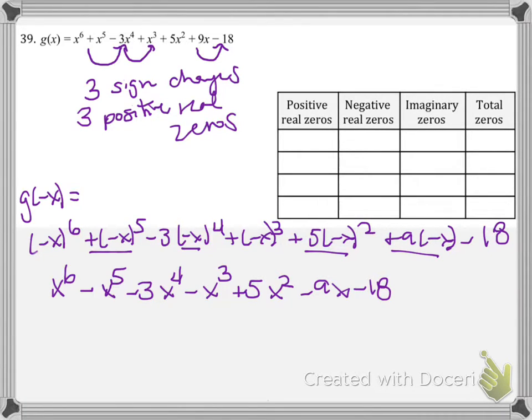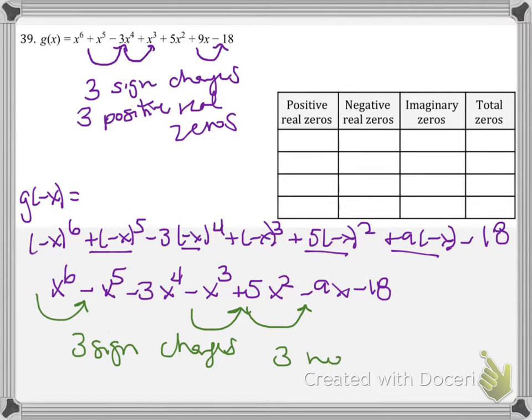So after we take a look at that, now we take a look at what the sign changes are. So we have positive to negative. That is one sign change. Then it's negative, negative. Now here's another sign change. Negative to positive, and then positive to negative, and then no more sign changes. So we have 3 sign changes when we plug in a negative x. Therefore, we have 3 possible negative real zeros. Okay, 3 possible. So now we have to list all the possibilities.